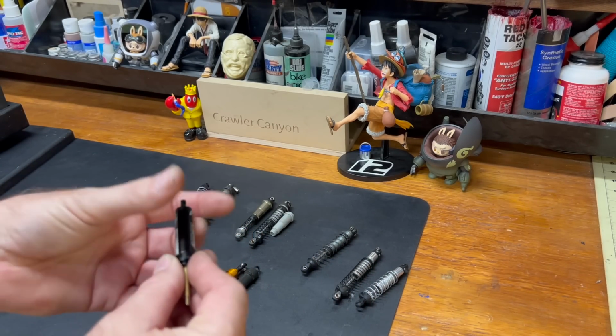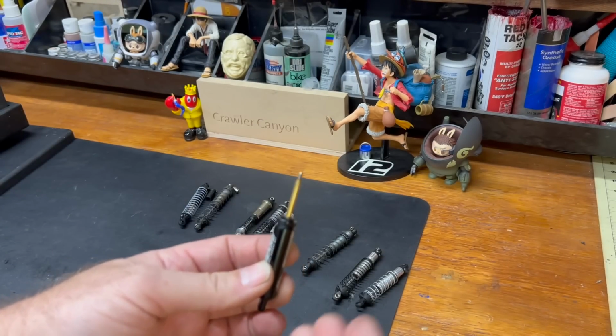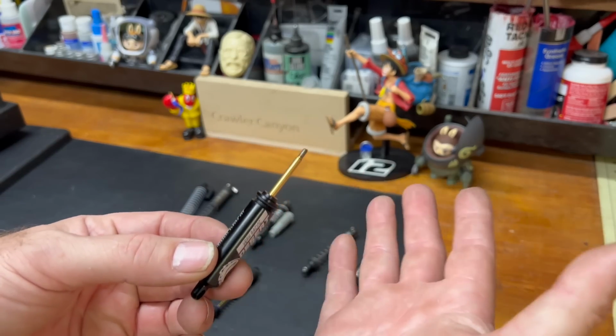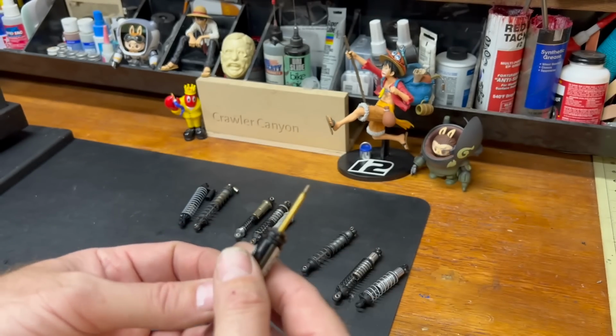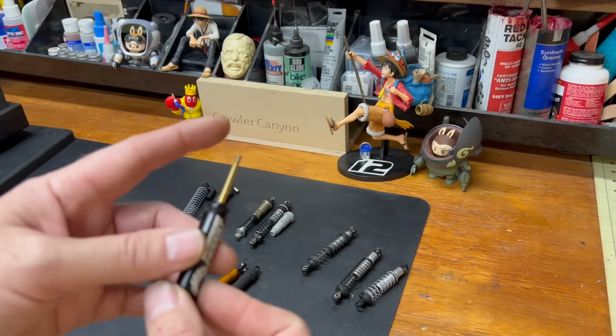You can run them conventionally. You can run them right side up. You can run them upside down. I try to run them upside down whenever possible, because no matter what shock it is, no matter how well it was built or how badly it was built, if you run it upside down, the oil is going to leak out more slowly, if at all.